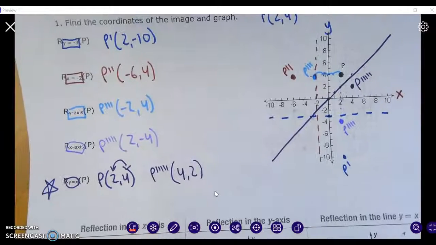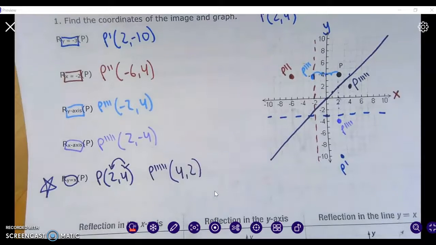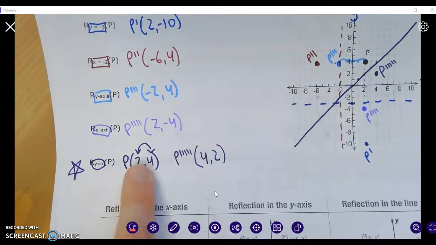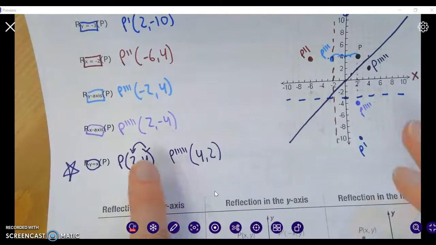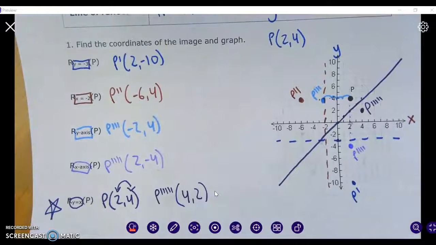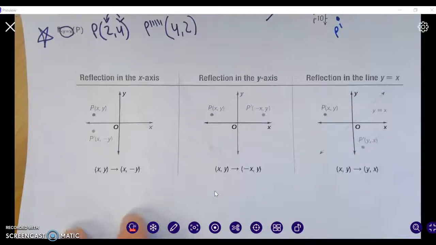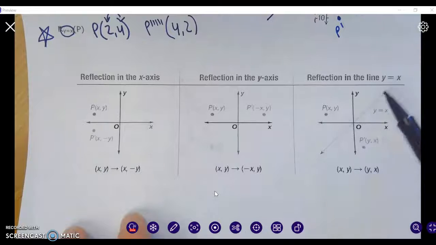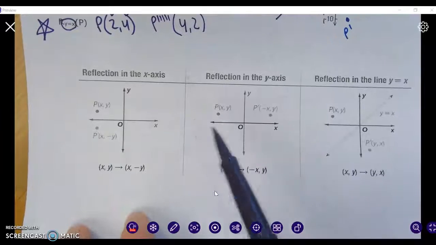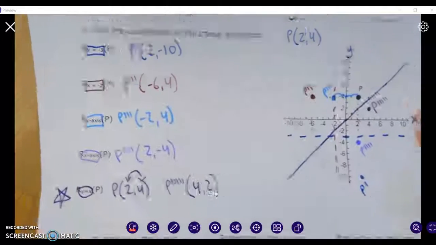Okay, thank you. All right, so that is how you reflect across y equals x. There will be one like this on your assignment. So just write down the coordinates, flip-flop the numbers. The rest of them you can just count. That's fine. Questions? Yep. So this is also a reminder for that. If you flip, you just have to flip-flop the numbers. We could also use these rules too, but I think it's easier just to count.